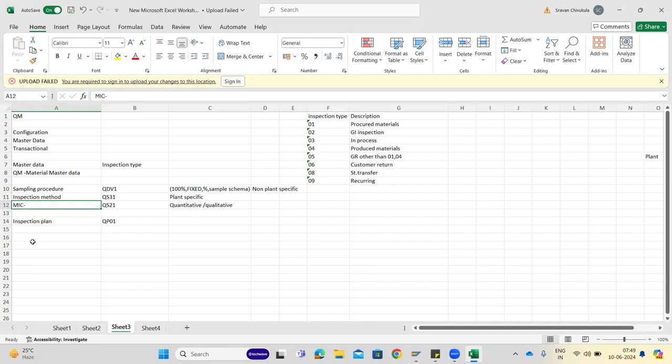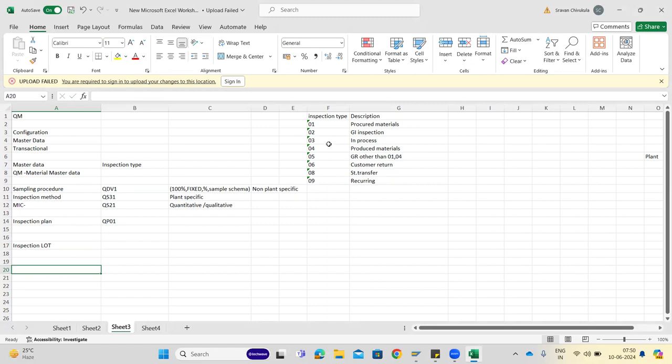So what will it do? Once you produce the product, once your production is done, as I told you, if you activate this 04, you will get an inspection lot. Very important, even for the interview and also for your support projects. Business will say, hey, I have created a production order, I did goods receipt, but I don't see an inspection lot.